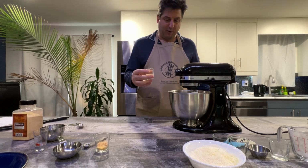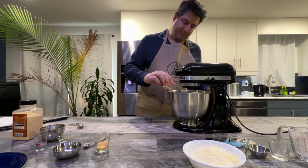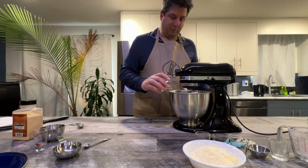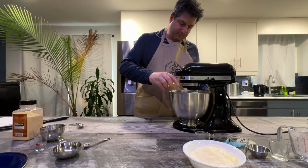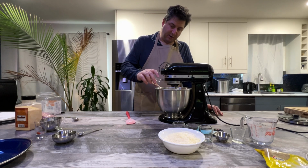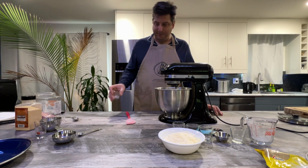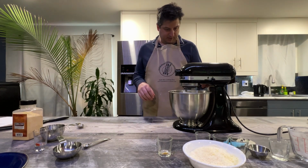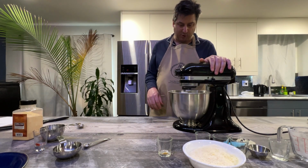Followed by 1 tablespoon of garlic powder, and 1 tablespoon of onion powder. Add in 1 teaspoon of salt. I'm using Himalayan sea salt. And then we're gonna mix it just to get everything incorporated.